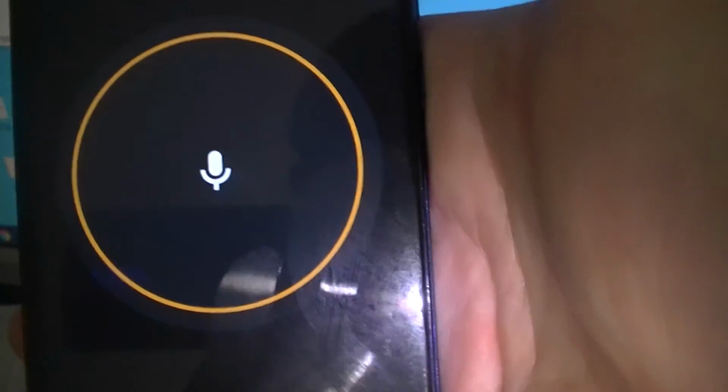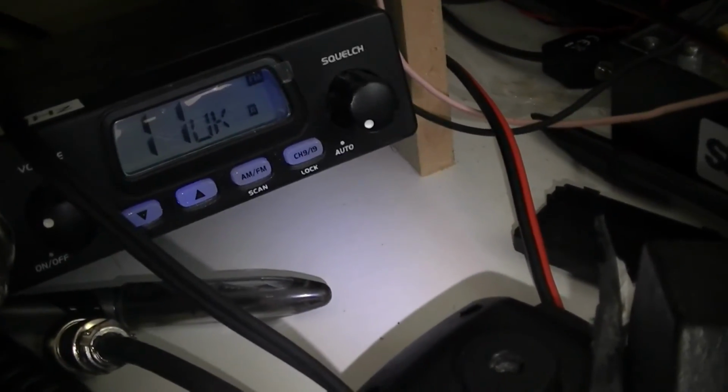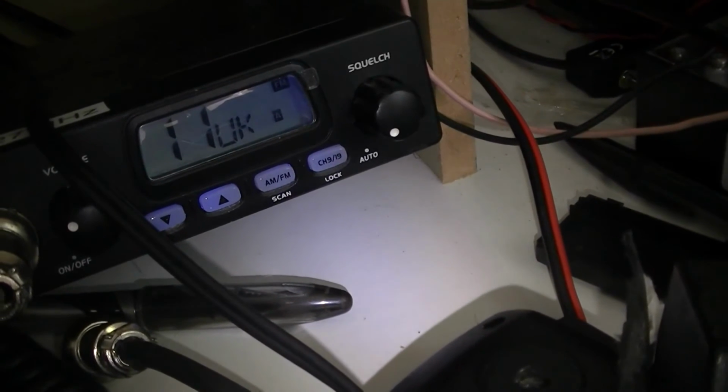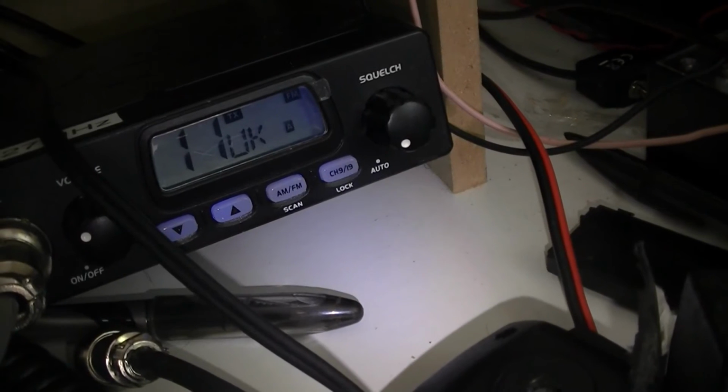I'm not going to show you the name of the Zello room because I don't want everybody going in there. So when I push the circle, which is the PTT, which I've got in latching mode, I'll bring you over to the radio and I want you to watch what happens. So there's the TCB-550. I'm now pressing the button on Zello. And as you can see, the radio has now gone into transmit.